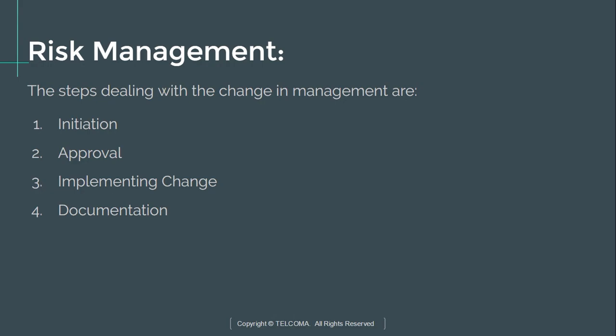The next, the fourth step, is to create the documentation. This is the last step, and we have to document all the configuration we have changed, like the server settings or router settings, or if we changed the physical location of a particular device, or added new devices. We have to document all of this for future use. So these are the steps involved in change management.